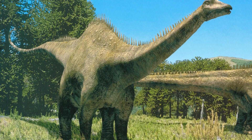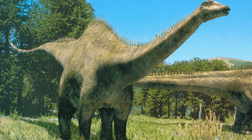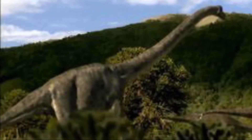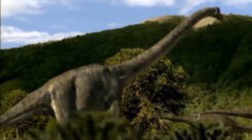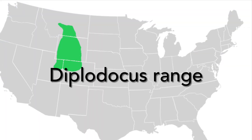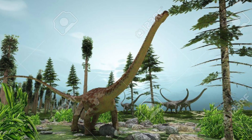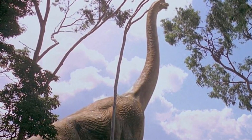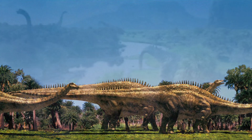As always, we start with our similarities. Both Diplodocus and Brachiosaurus were sauropods that lived during the late Jurassic period, about 150 to 145 million years ago, and they both lived in western North America. As is the case with all sauropods, they mainly fed on leaves and ferns, and they both traveled in herds.